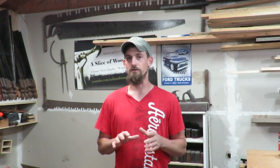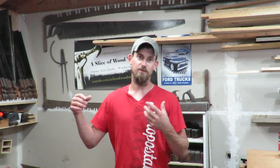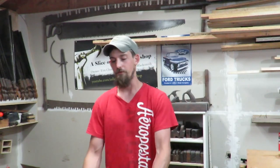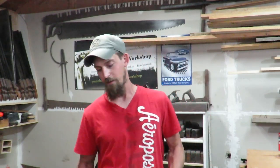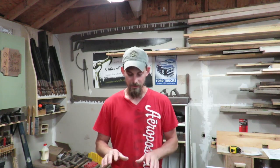But today I want to try something different. I've never done cast iron in a sandblaster and I've read up on it. Some people say you can do it, others say you can destroy your cast iron. But guess what, I got plenty of these to play with. I have three of these single ones and then three of these double pie makers, as you call them, because they are absolutely delicious when you make a sandwich inside one of these over a campfire. I'm telling you, if you've never tried it, you're really missing out. But today we're going to figure out whether or not we can actually do this.